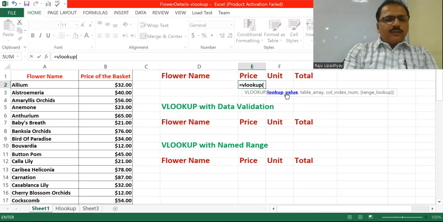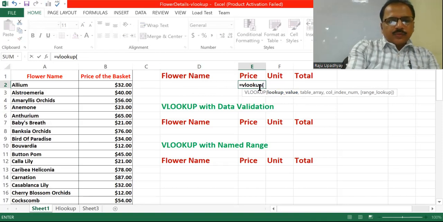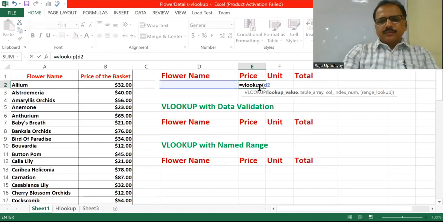As a lookup value, we can have a number, a text string, or a cell reference, which is to be searched in the first column of a range of cells. Here we are going to mention the lookup value which I am supposed to enter in column D, row number 2. So my lookup value is going to be D2. So here I'll write D2, comma.